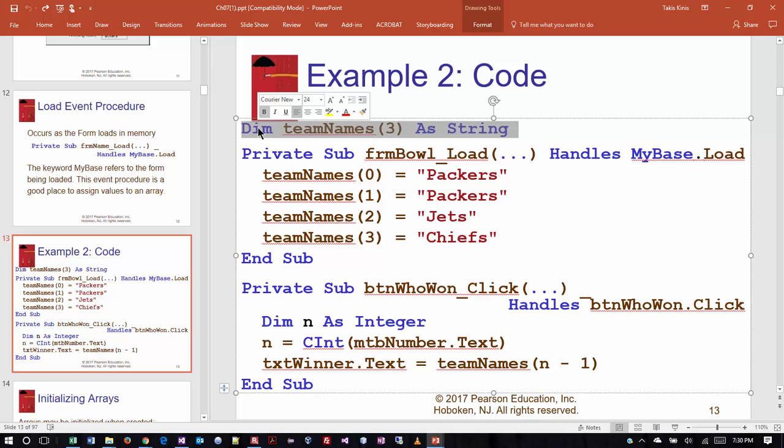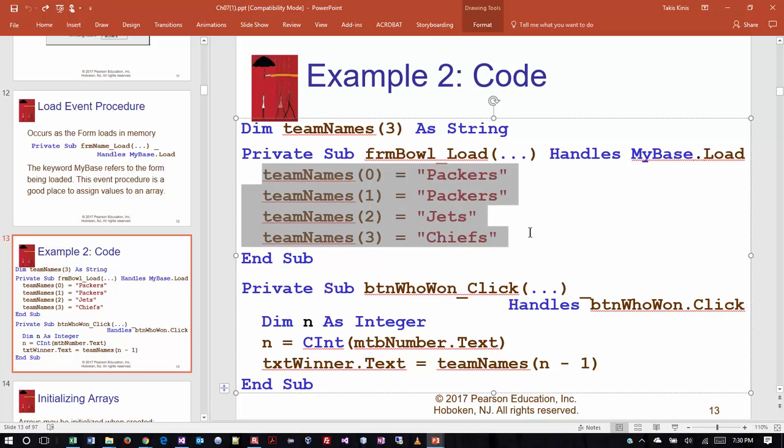So it's declared as a global in the application, and then as the form loads, the array positions are populated. And that's a real smart way to put stuff into an array. Instead of waiting until the button is clicked to put the stuff in the array, the stuff is put into the array when the application launches. Therefore, as soon as we do something in the application, the data is all ready to go.